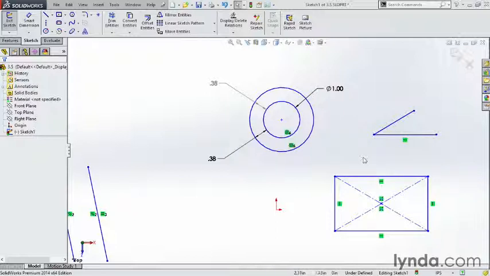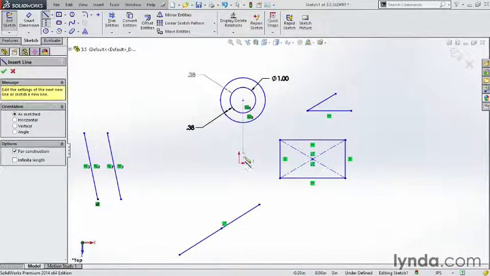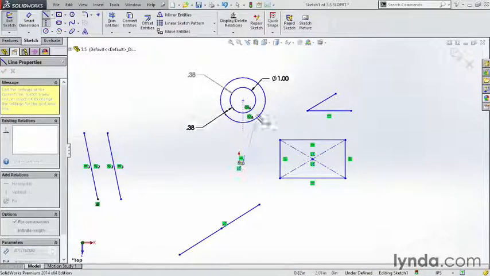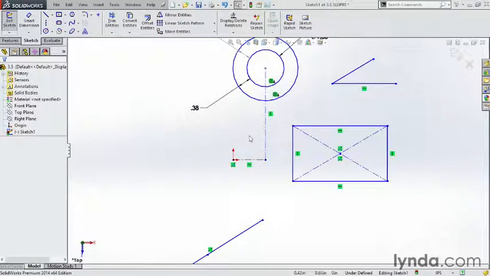Notice all the lines are still blue though, because they don't know where they are. So to solve that problem, we either need to place this on the origin or add a relationship to where it is in space. One of the great ways to do that is using the centerline tool. So I'm going to make a line from here and bring it right up to the top. And now wherever I drag this thing, I've got a couple lines that attach me to the origin.